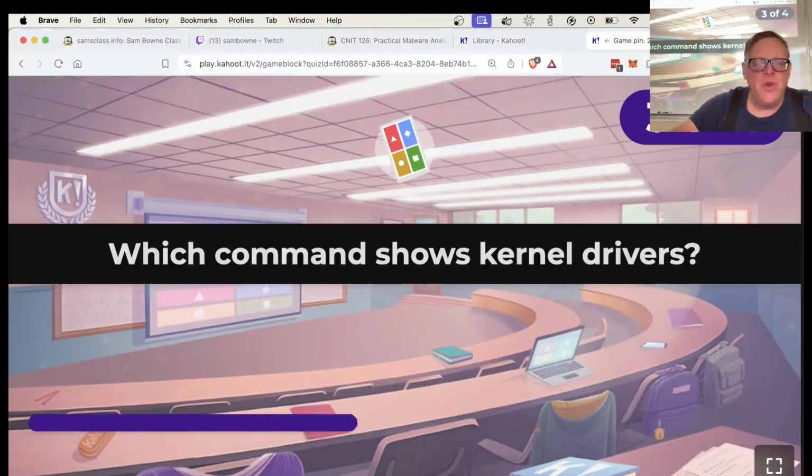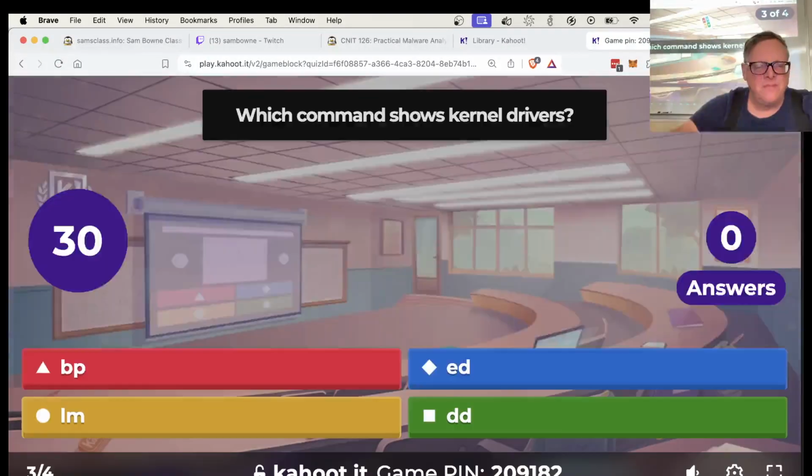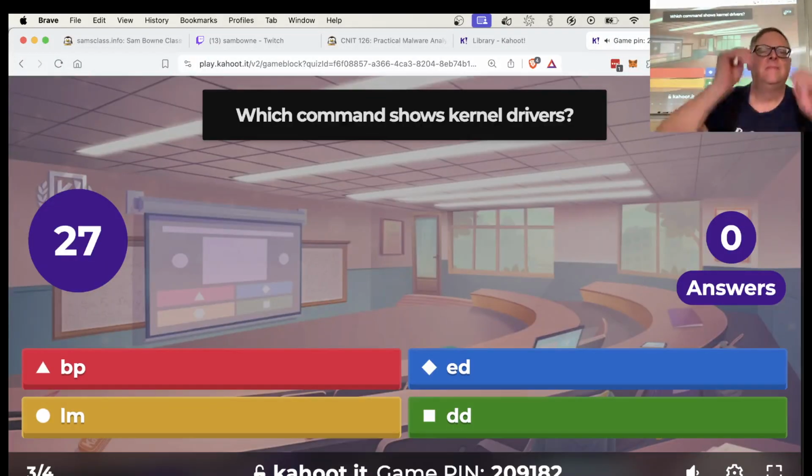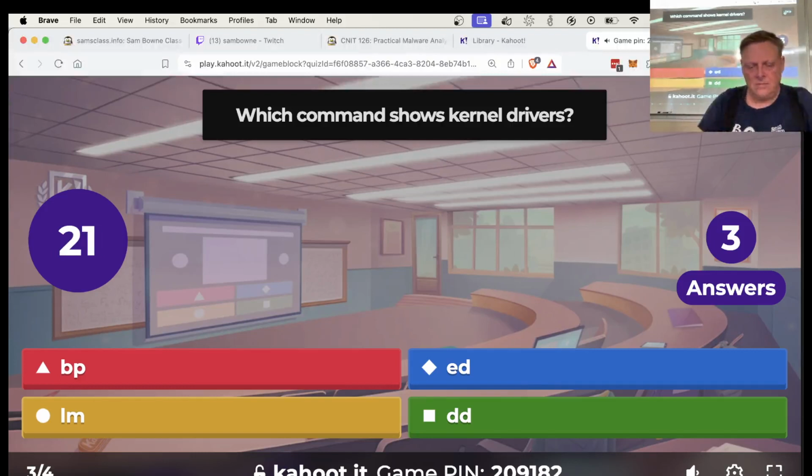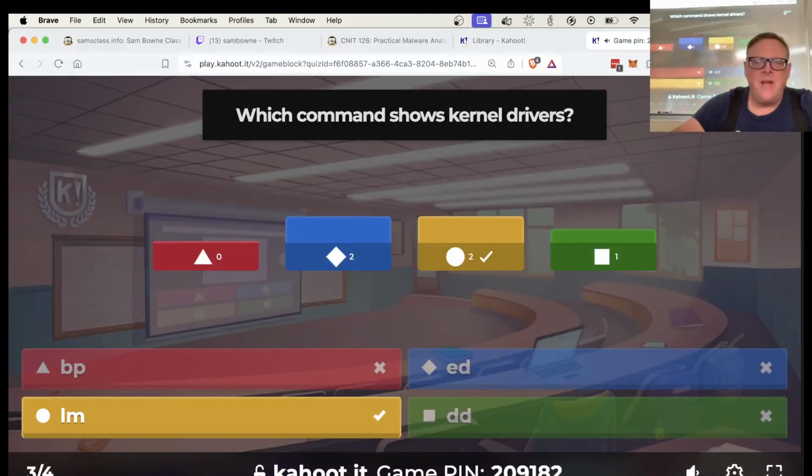All right, which command will show kernel drivers? Load list modules, LM. We'll do it if you're in the kernel.